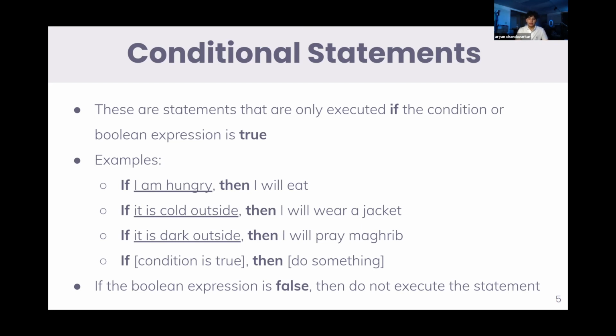That's the pattern. You can also call it an if-then statement. If you do something, or if you want to do something, then you do it. You don't always necessarily have to do it. And so sometimes if something is false, then we don't execute the statement. So if it is not dark outside, then we don't pray Maghrib. If it is not cold outside, then we don't wear a jacket. And if I'm not hungry, then you don't have to eat.